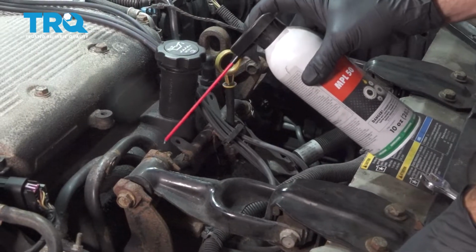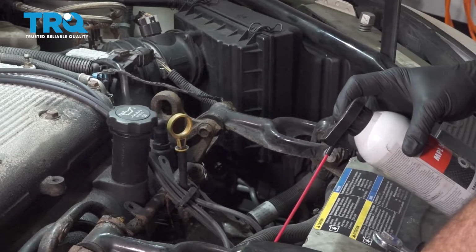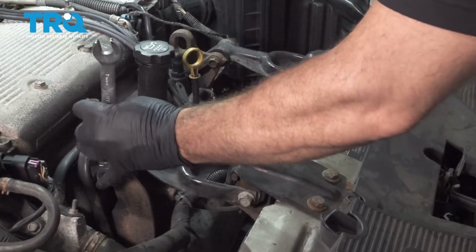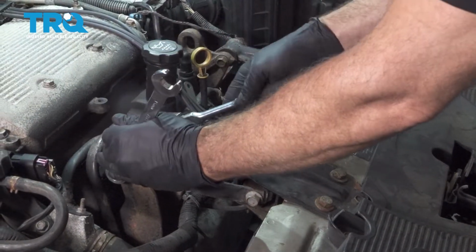Use some rust penetrant on your hardware here. These 4 bolts we're going to remove. Using a 15mm wrench and our ratchet, let's go ahead and loosen these bolts.